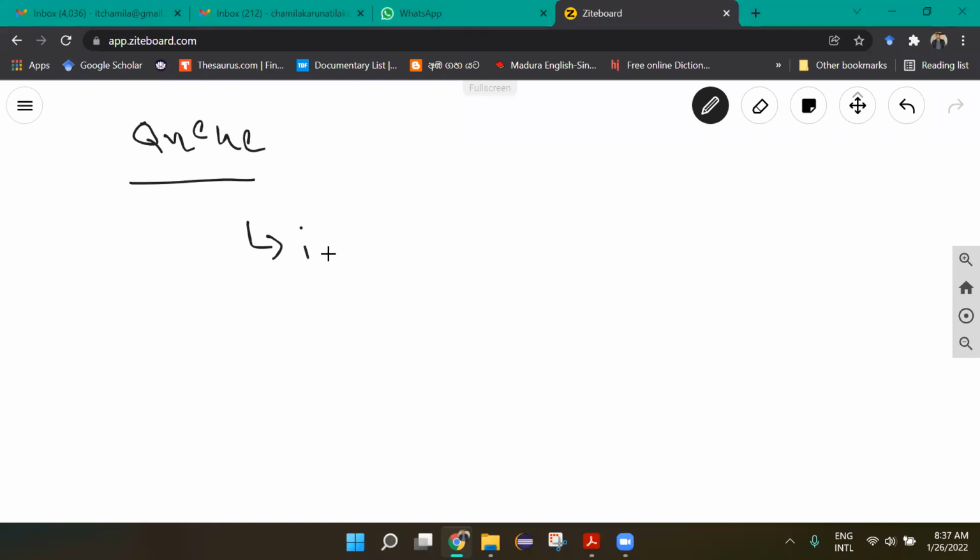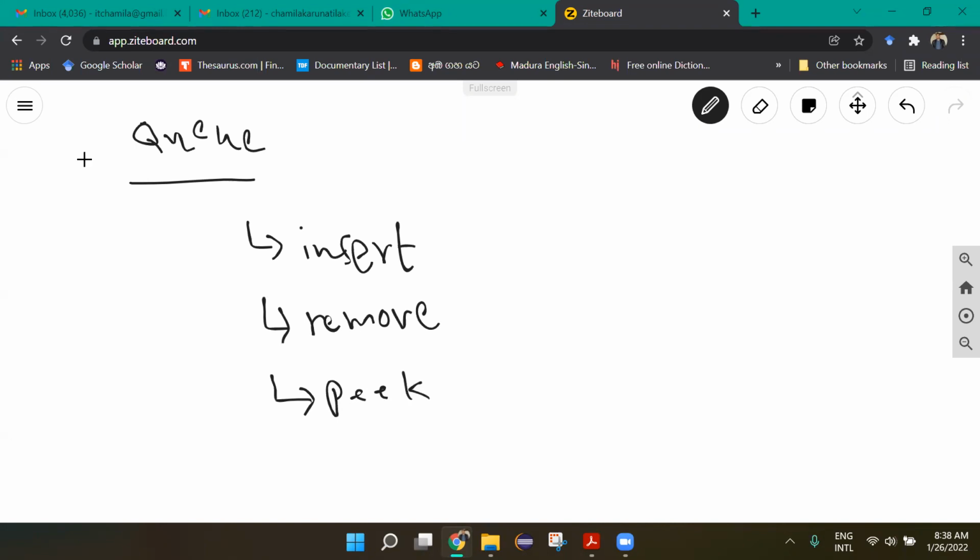So let's go with insert, remove. When we talk about queues, sometimes peek is not so important. So anyway, let's go with these three.